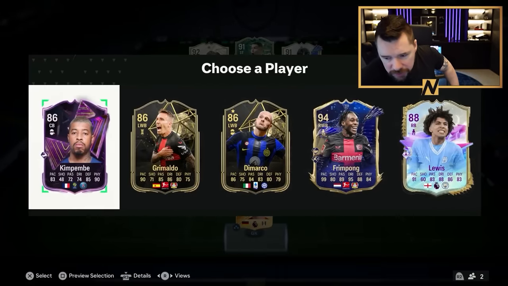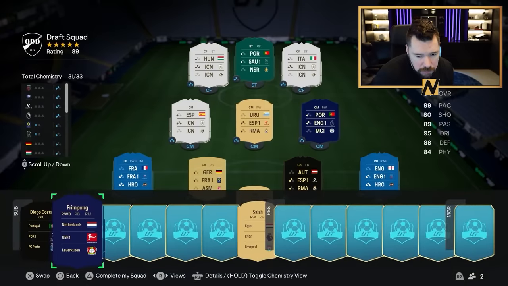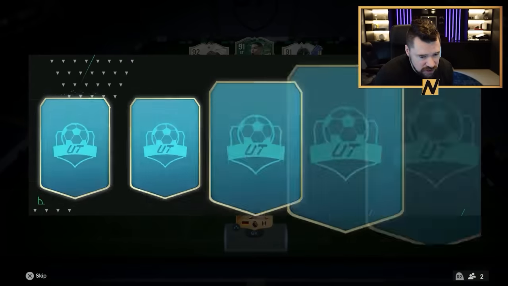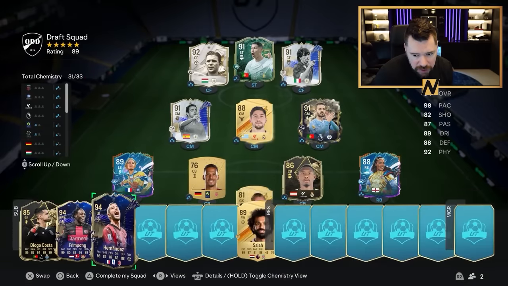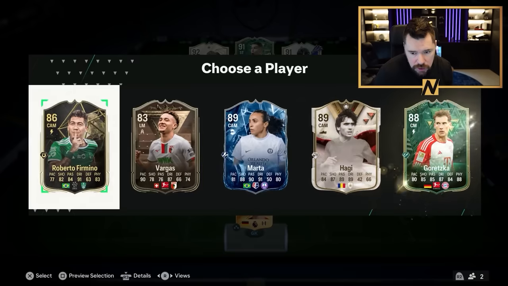Oh, team of the year? Come on then. Frimpong. That's it. Right. Come on, EA. Let it be the one. Oh, is it a long read? Is it? Oh, another team of the year. Come on. Aaron Hernandez. And neither of them can get in the starting lineup, though, at the moment for chemistry.